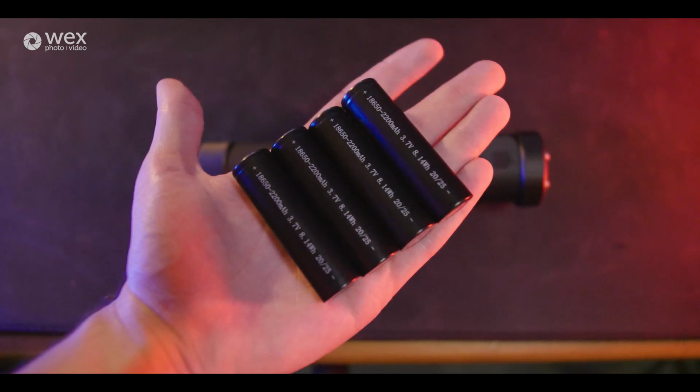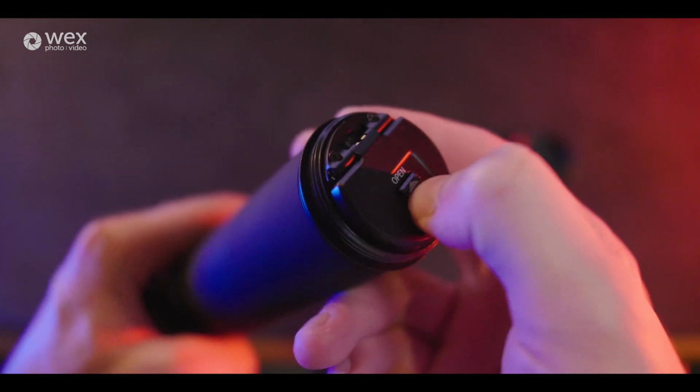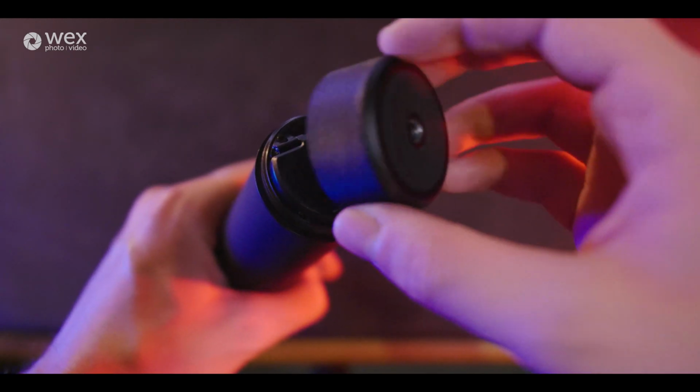Now, the battery life in this thing, it comes with 4 batteries in the box. It comes with its own charger as well. These batteries last for 12 hours of working time, so you could have this gimbal running for you on a 12-hour shoot day if you needed it to.